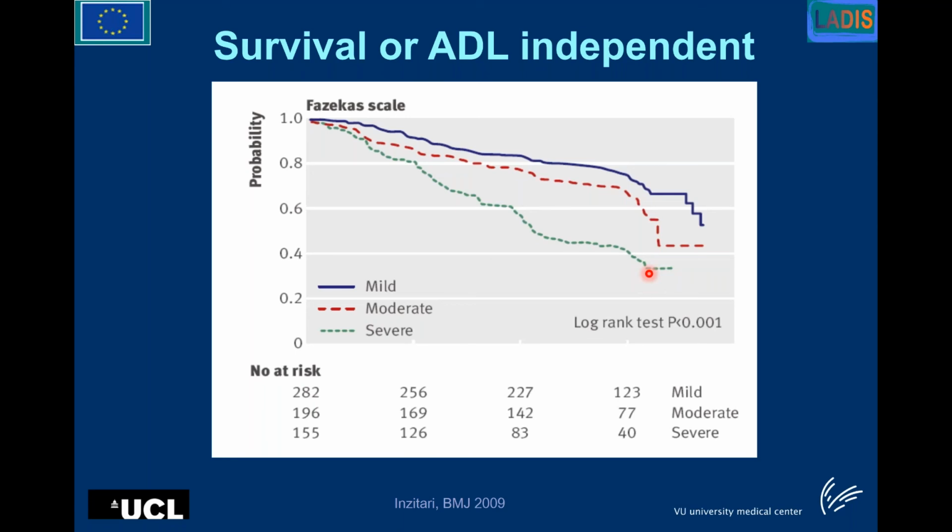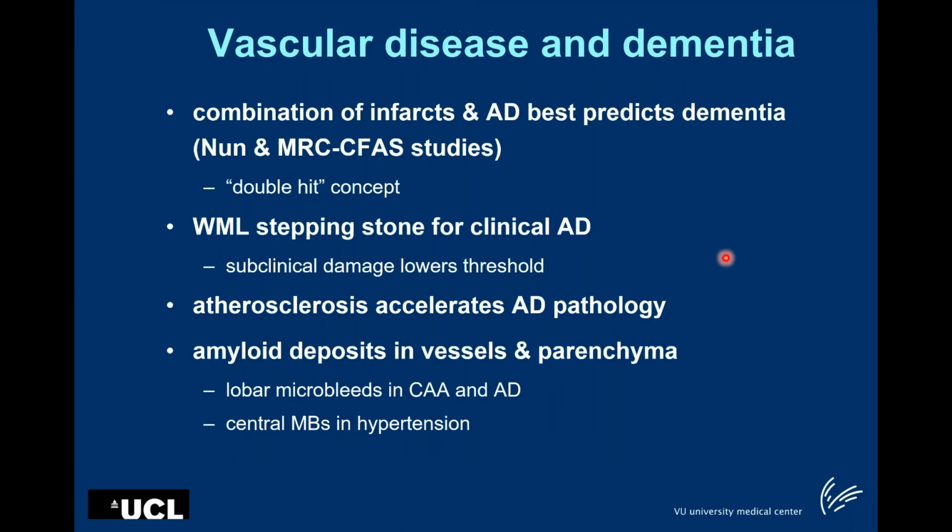And in fact, many of these people had died in the meantime, not always of cerebrovascular disease, also of myocardial infarction, kidney failure, diabetes complications. So it's just a sign of general poor cardiovascular health. But it's a major risk factor independent of whether people have Alzheimer's pathology or not. So it's important to recognize it.